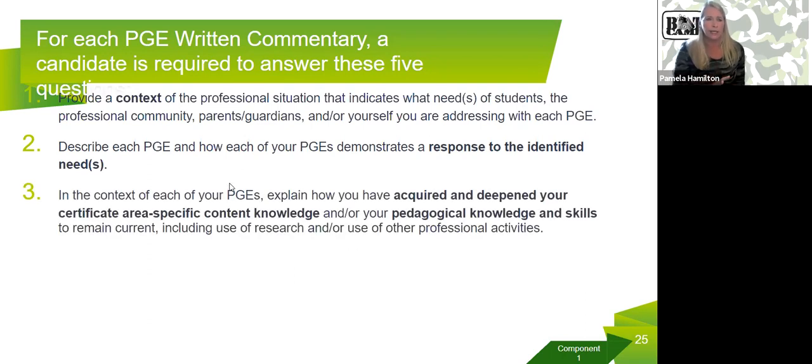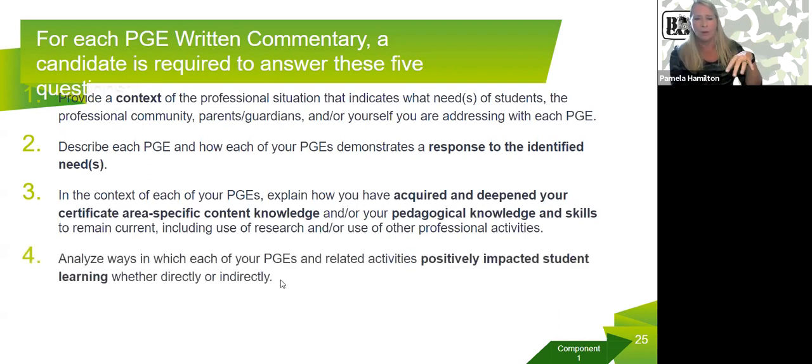Prompt number 3 wants you to explain how you deepened either your content certificate area knowledge or your pedagogy and skills. How did you keep those current? And notice how it says to include the use of research. That may not be formal research. That could be a book study, or you may have joined a Twitter group or a Facebook group to increase your knowledge and skills in a specific area.